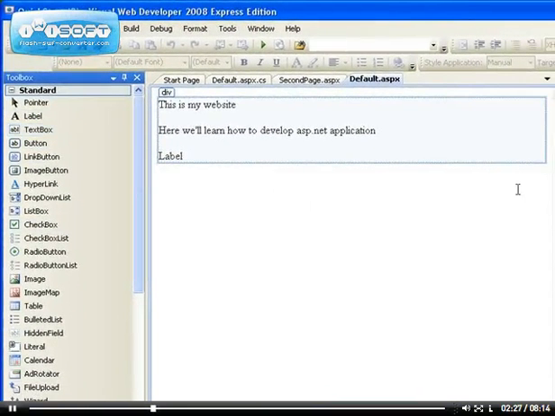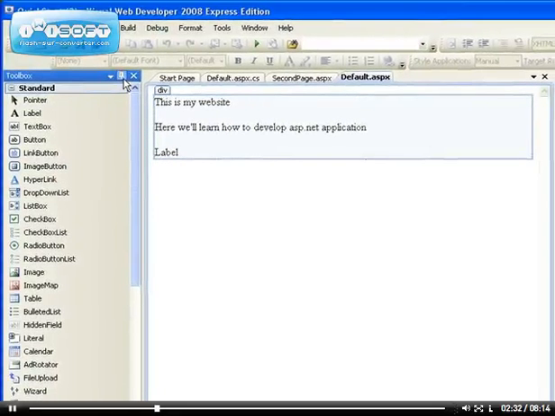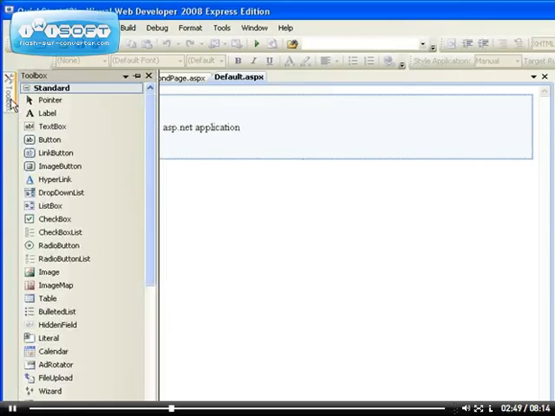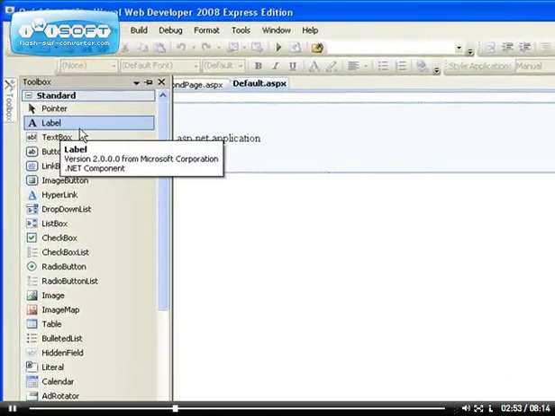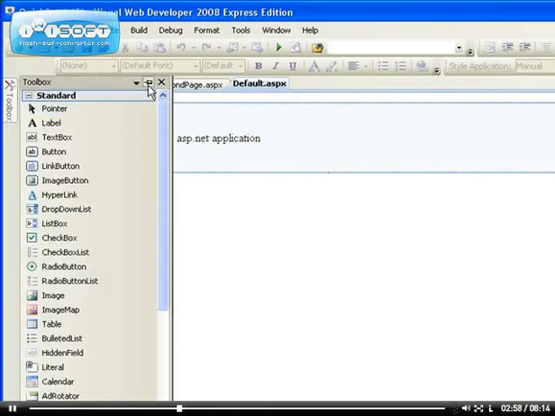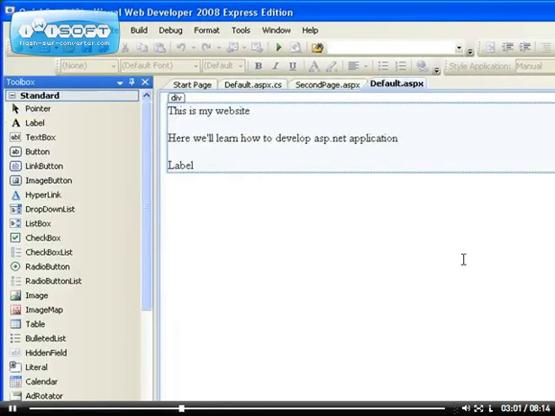So this toolbox, if you want to have more area to work on, you can always click on this small icon. Can you see? I want you to look at my cursor. It's very small, like a screwdriver standing on its head. If you click on it, you can see it's disappeared. If you put your mouse over it, it comes out. This gives you a chance to choose whatever you want to work with, but as soon as you move the mouse away, it disappears. So it's your choice. You can either do that or you can make it stay. So this is the work area.